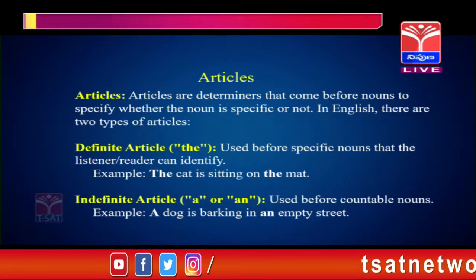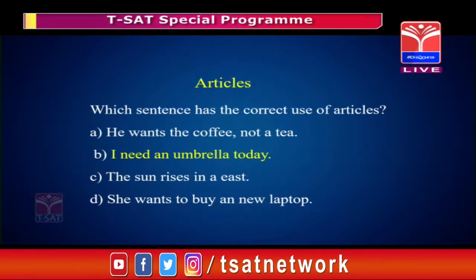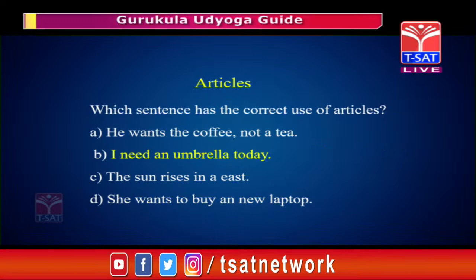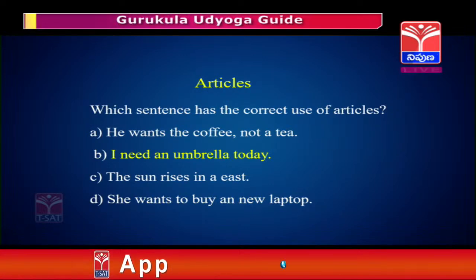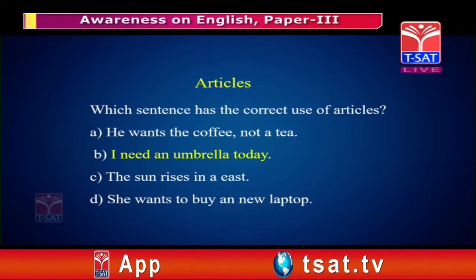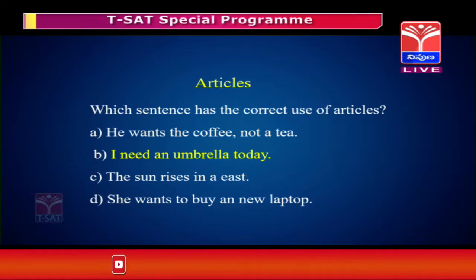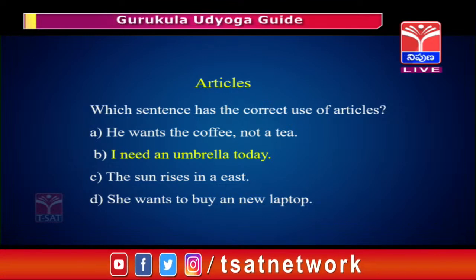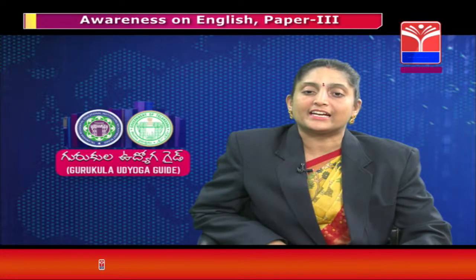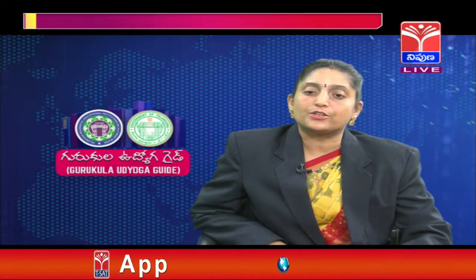So while reading the question, we need to be very careful about which sentence has the correct use of article. Here they may ask us for the correct use of article, or which sentence has the correct use of something else. Sometimes they'll ask us which word is acting as an adjective, and then also we need to be very careful. Which sentence has the correct use of article?